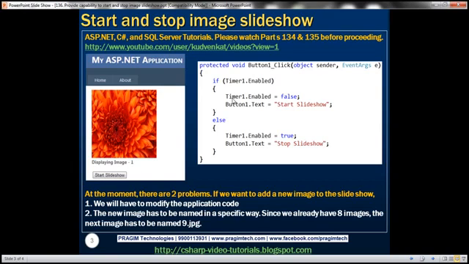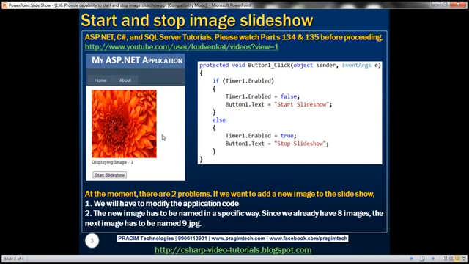Now we have configured the interval for the timer control as 1000 milliseconds. That's 1 second. So every 1 second this timer control is raising that tick event, and it posts the page back to the server. And upon post back within the tick event handler, we have written code to change the image within the image control dynamically.